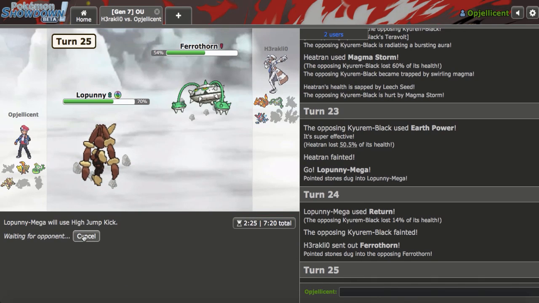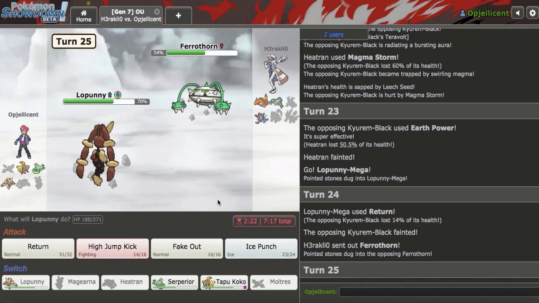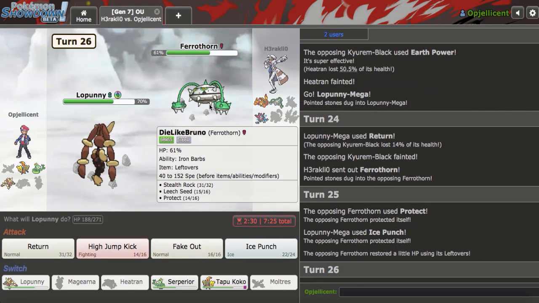I'll high jump kick initially. I feel like he's attacking. No, I'm going to Ice Punch. I think I Ice Punch here. Man, it sucks that the match is going to come down to this play. He goes for Protect. Okay, got it. Nice. I got it right.